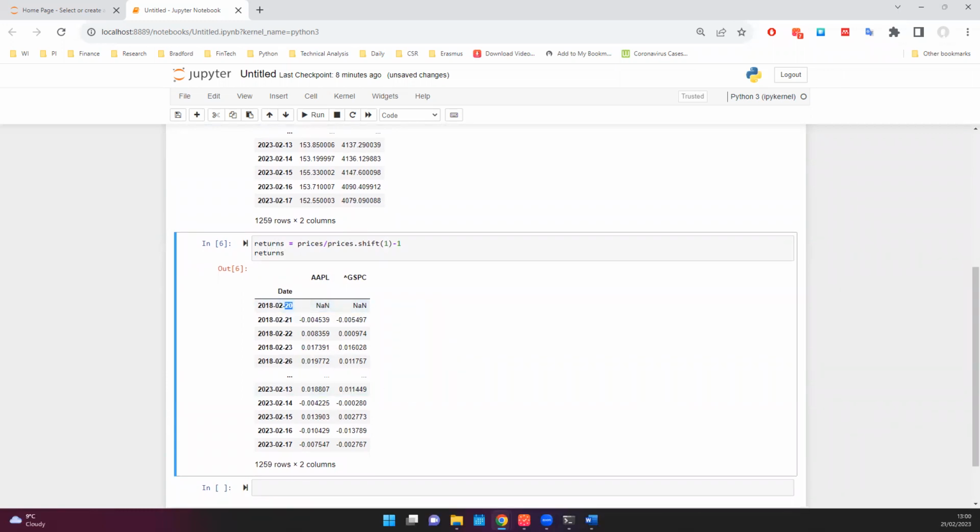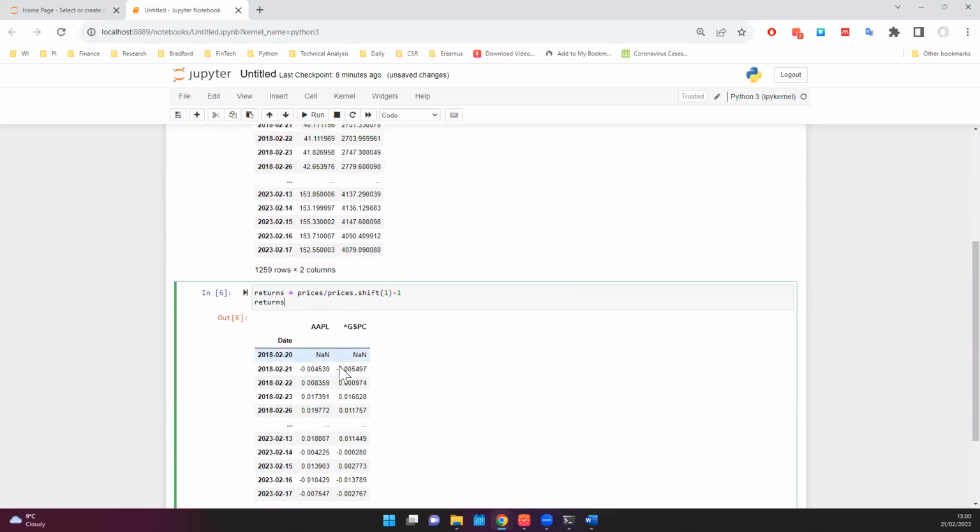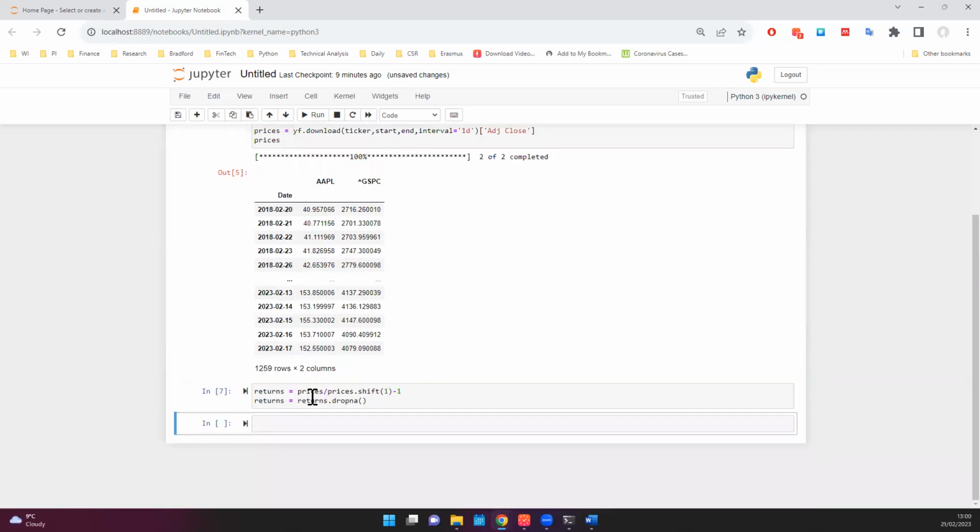All right. To delete this None, there is one way we can say returns would be equal to returns.dropna(). So I ask Python, using the function dropna, to drop non-available or missing observations from my data set.